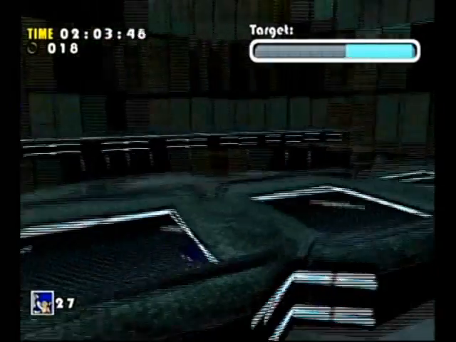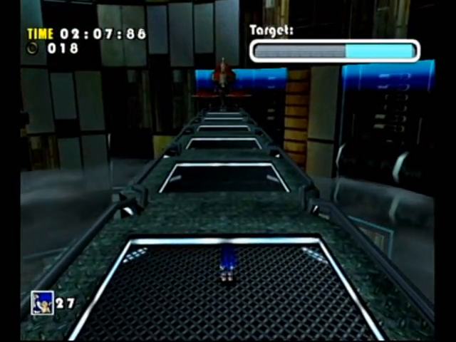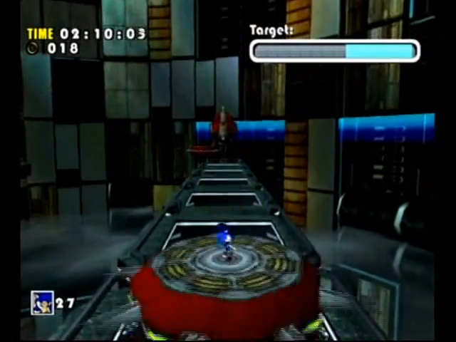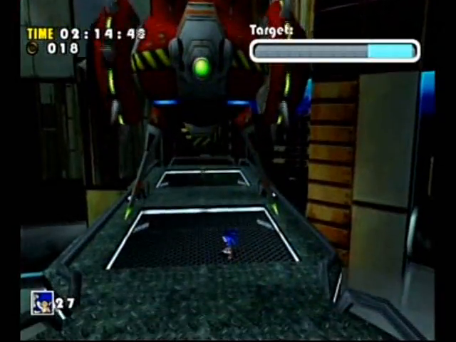Oh, Eggman and his repeatable quotes. "Get a load of this!" For this part, he shoots one of his spike things at you, and you just jump, and then you hit Eggman from there. Booyah.